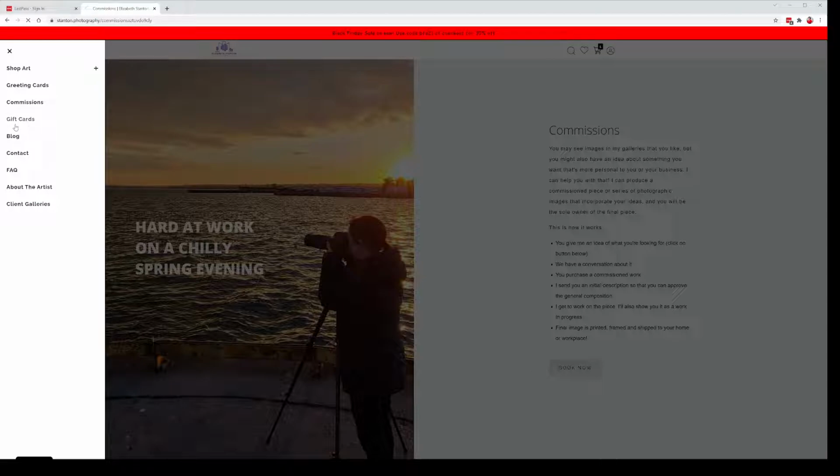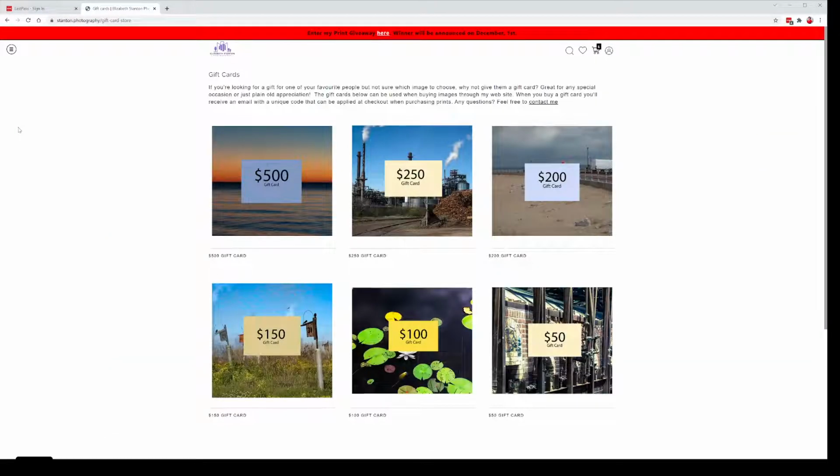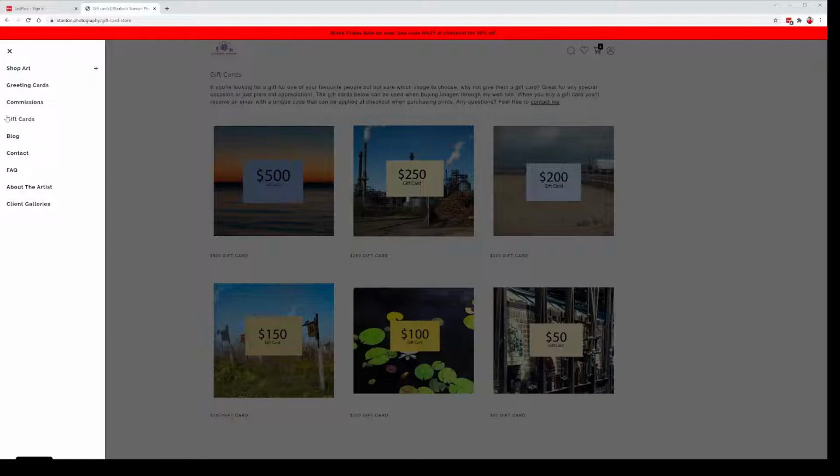Gift cards. I quite often forget to tell people about these, and I must really make it a bit more known. So these are handy if, say for instance, you'd like to buy something for somebody as a gift, but you're not sure what they want, you can get them a gift card here, and that means that they can come into the website and choose what they want, and then when it gets to checkout, they would enter a code that would be related to the gift card that you purchased for them. So you can see the different values here. That's another option available, which I think is a handy option if you're not sure what to get people.